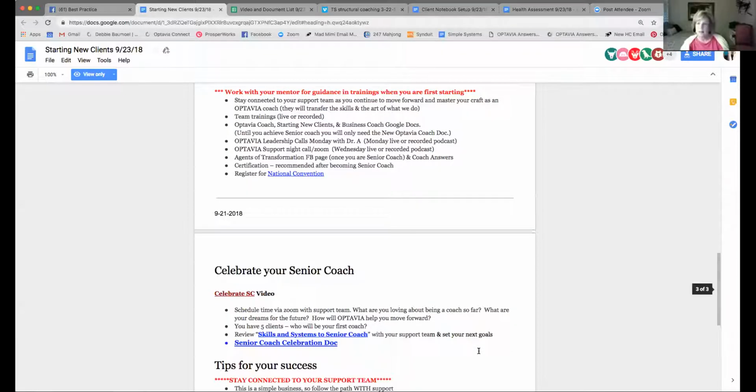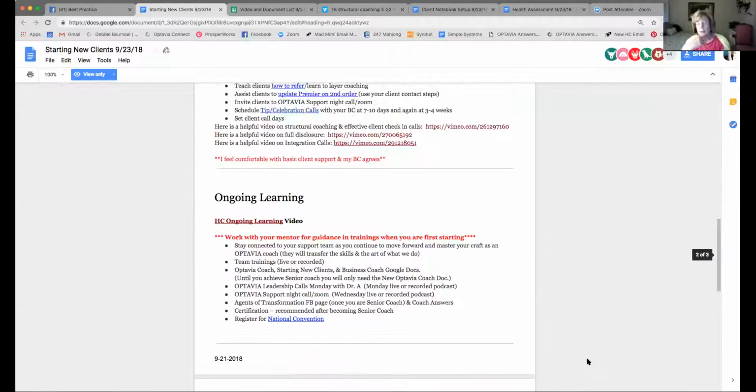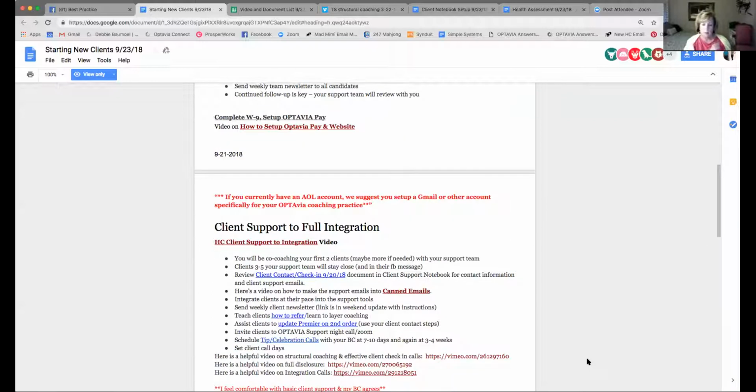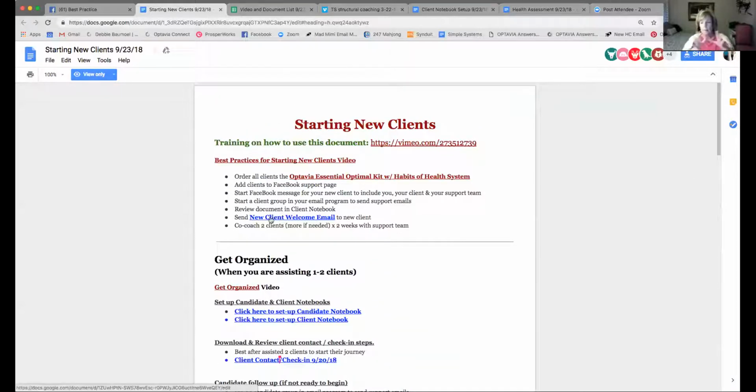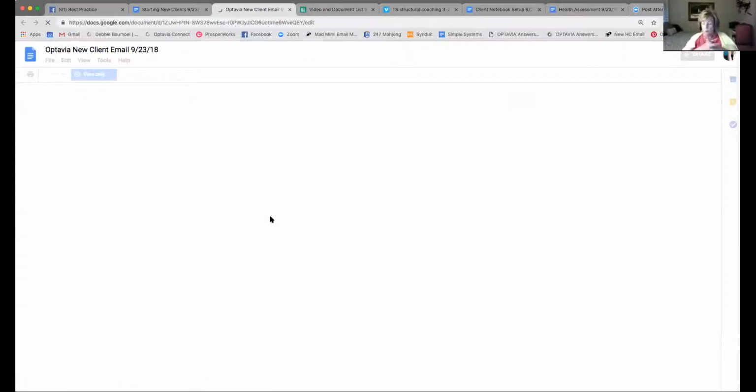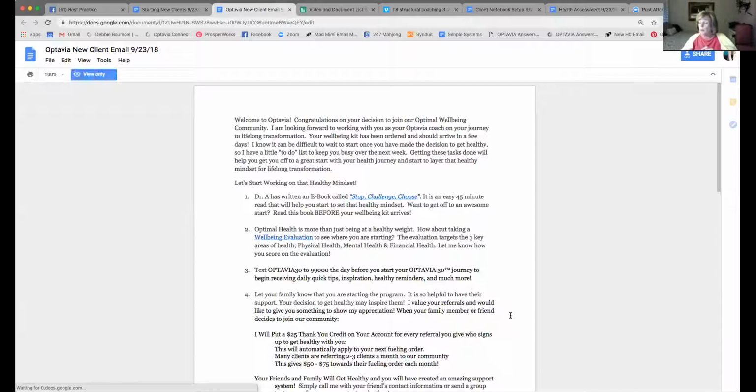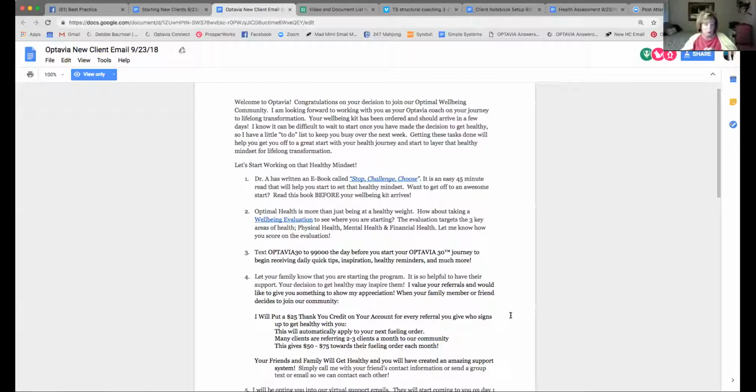Debbie, can I add one thing with the saving and bookmarking? There are a few documents in here that you're going to want to customize. For instance, the client email, the welcome email. There's something in there about a referral fee, and that might not be the referral fee that you want to use. So you can change things, but that's when you would want to save it, right? Yes, and so that kind of leads into the canned response thing that I think Pat was going to talk about.